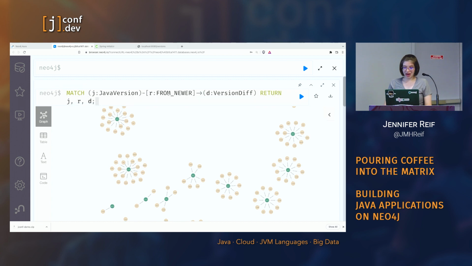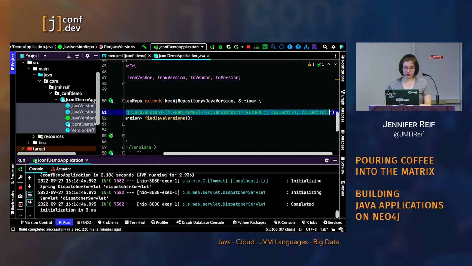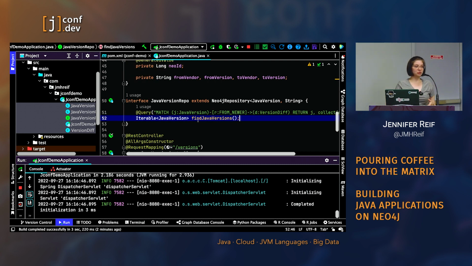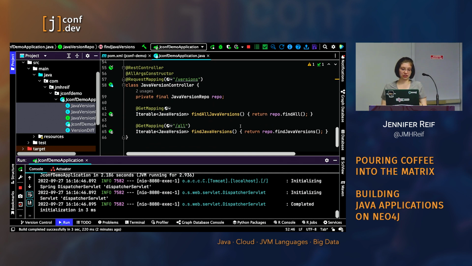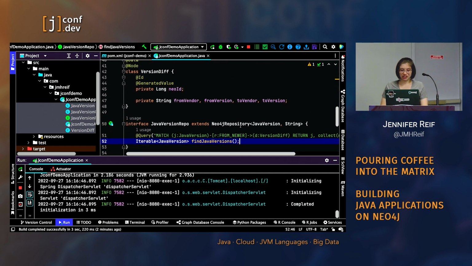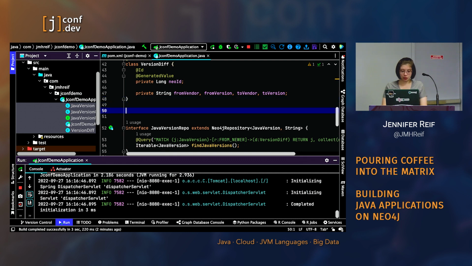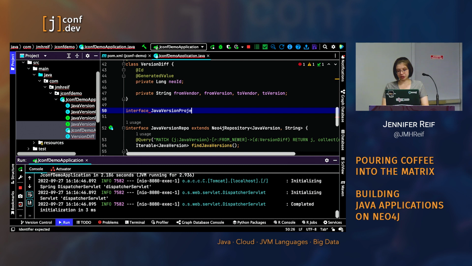If we wanted to look at the map version, basically, of what we did, I could do the same thing as what I showed in that last query. So let's flip over and do one more thing. We have a lot of data coming back maybe in our request. We might want to slim that down a little bit, make it easier and clearer to see. Maybe we'd want to provide people with a list of all the diffs and not a lot of the extra fluff. You can actually write what's called a projection, which is kind of like a view, if you will, using an interface, and we're going to call this JavaVersionProjection.